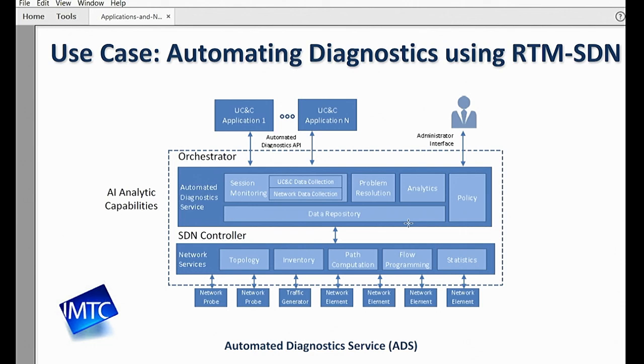And again, some of this is a beautiful merger, I should say, between the IMTC and the MEF, because if you look at the analytics piece within the orchestration, it already exists. So now we need to figure out a way to collect that data that's specific to these RTM applications and run the same analytics on that data. So it's just nice to have some of those foundational pieces in there.